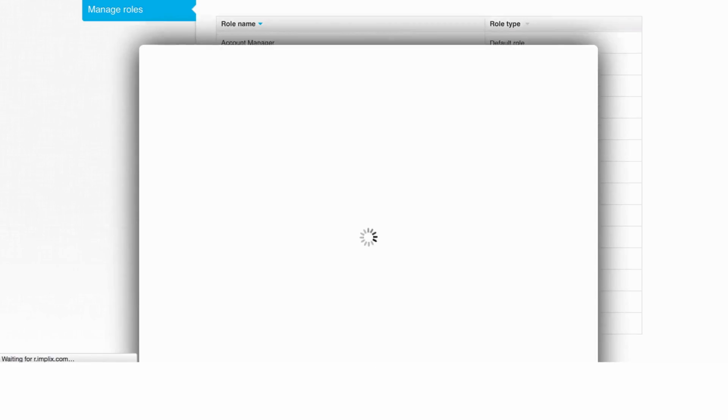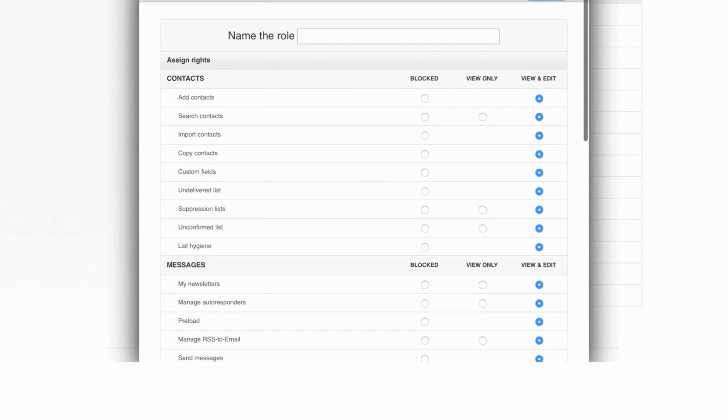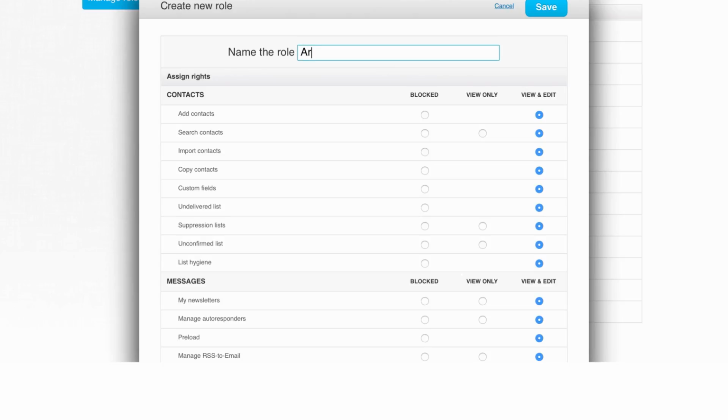So let's say for this example, we're creating the role for our art director. So I'll give it a name. And then we're going to dictate which aspects of the account and to what capacity this role will have access. And we can imagine what areas of the account would be important for such a position like an art director, and which ones would not. So the user that you assign to the role of art director, these are the different accesses to the account that they're going to have.